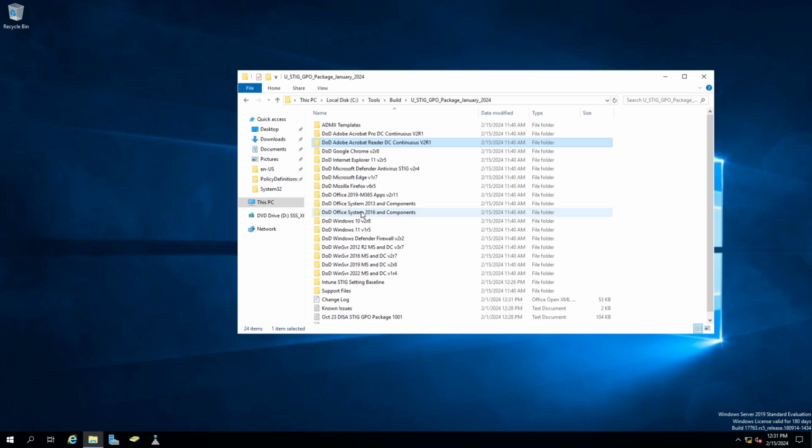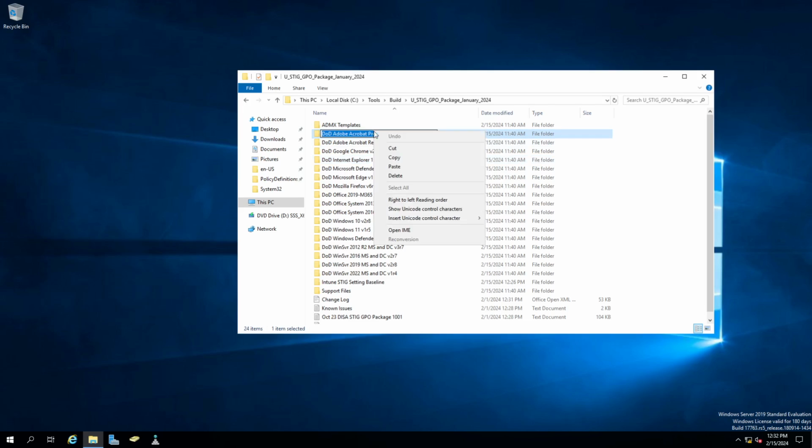You're going to have to go through every single one of these with the exception of the Intune STIG baselines. Intune STIG baselines are specific for Azure, so you don't have to do those. But from the DoD Server 2022 and prior to the ADMX files, the space in between, between here and here, you're going to have to import these. There's probably going to be at least two, sometimes three or four configurations in each of those that require an individual policy to import the settings. But for the sake of this, we're just going to do the one so I can show you how to do it, and then you'll work your way through the rest of them.